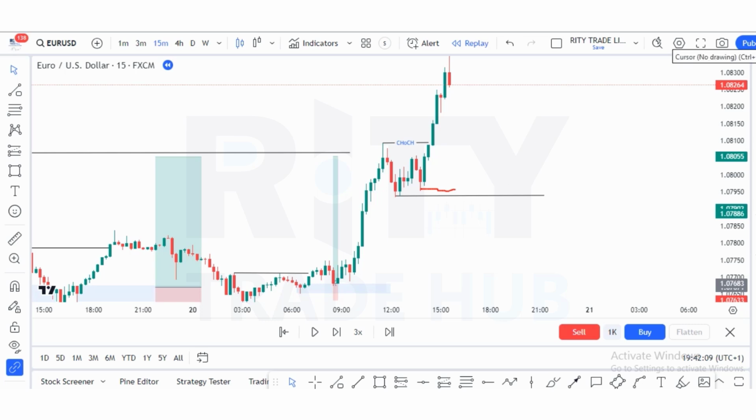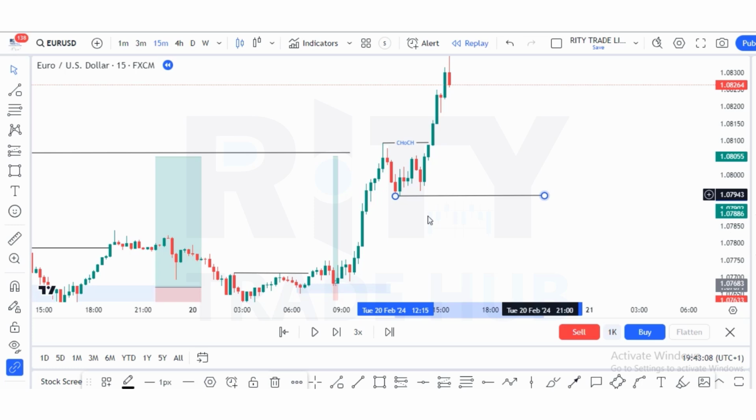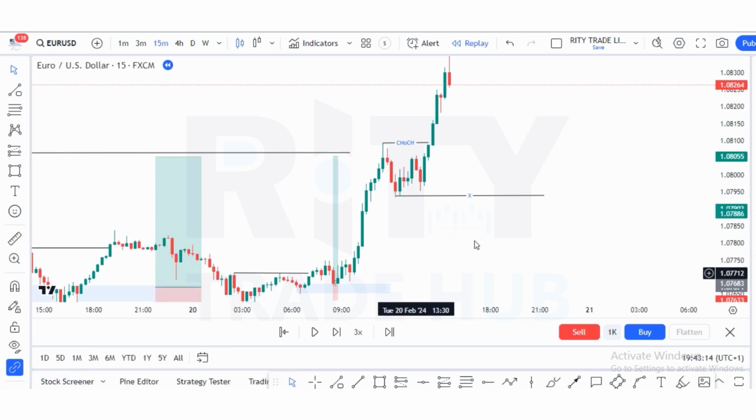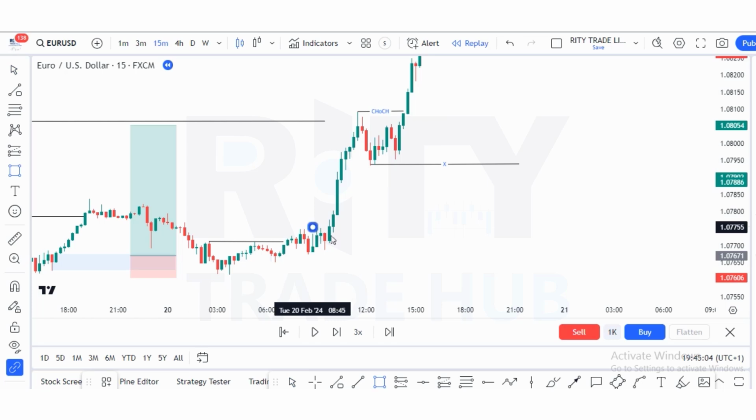So moving on here, after identifying our inducements, let me quickly mark this out. Okay, so where is our POI? So we have our order flow right here. Okay, so as we can clearly see, our order flow has been mitigated right here. So we now extend to our order block right here, guys. Let's take a look at this. Okay, so if we look closely, we see that our order block as well has been mitigated. So we'll now extend our analysis to the second candle.